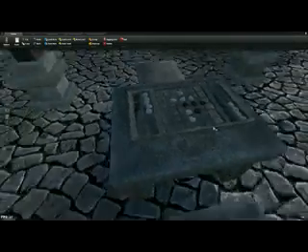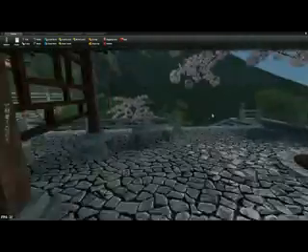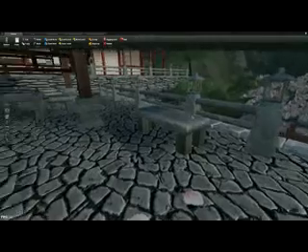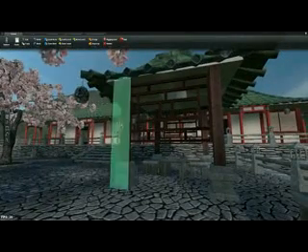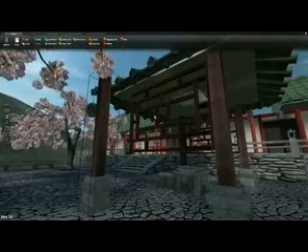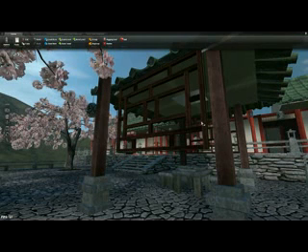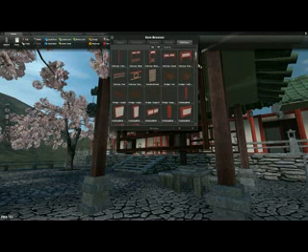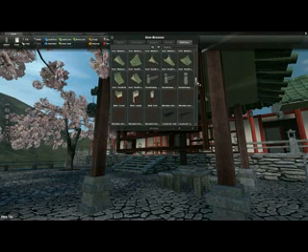Underneath the game I have this stone furniture, and there's also a bench over here. This column and stone base is just one object, as is this wooden lattice here. If you look in the object browser you'll see that I've made a bunch of wooden lattice arrangements for you to use.